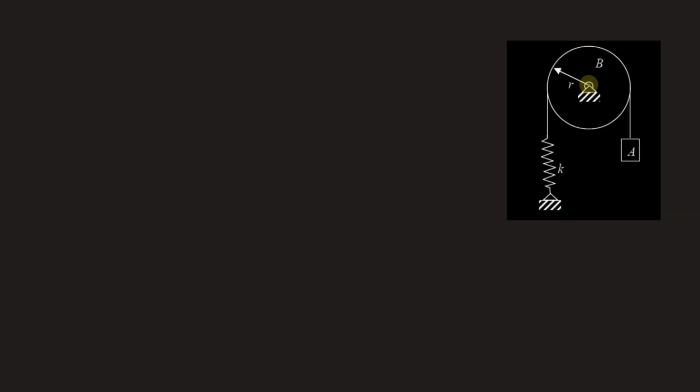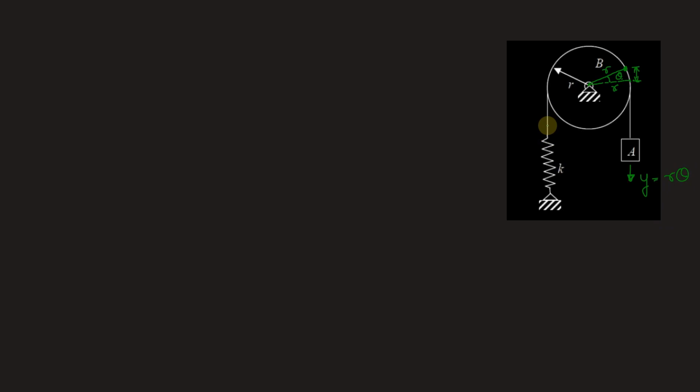Now, when the mass applies a tension on the rope, the pulley will rotate. Let's assume that it rotates by an angle theta. If this is the original position of a point on the pulley, this will be its final position. It has rotated with angle theta. Both of these are R's. If the displacement is small, we can assume that this translational motion of the mass is y. This y distance can be expressed in terms of r and theta. y will be equal to r into theta.